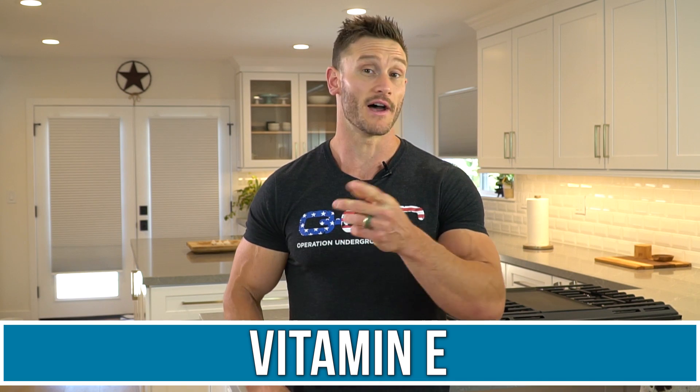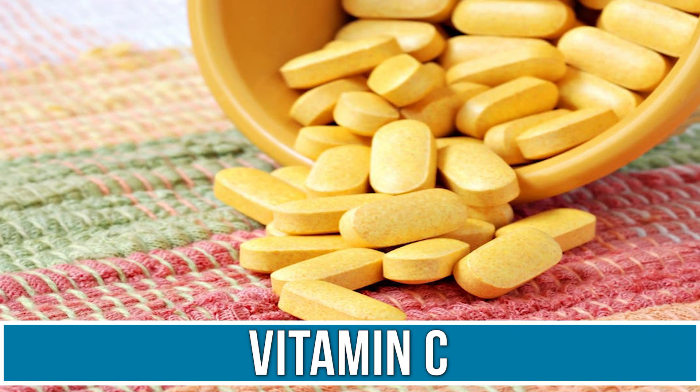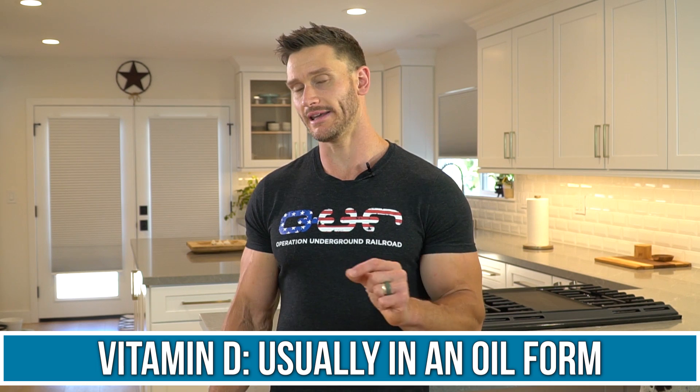Vitamin E is also a no-go — it's both an oil and an antioxidant. Studies show that vitamin E is generally not a good supplement even when you're not fasting, because it stops your body's ability to combat its own oxidative stress. Vitamin C directly should not be taken during a fast, as it triggers that antioxidant effect which hinders the benefits of fasting. Vitamin D is best taken with food to begin with — it's technically a hormone, not a vitamin — and it's usually in oil or soft-gel form, so avoid it during your fast.